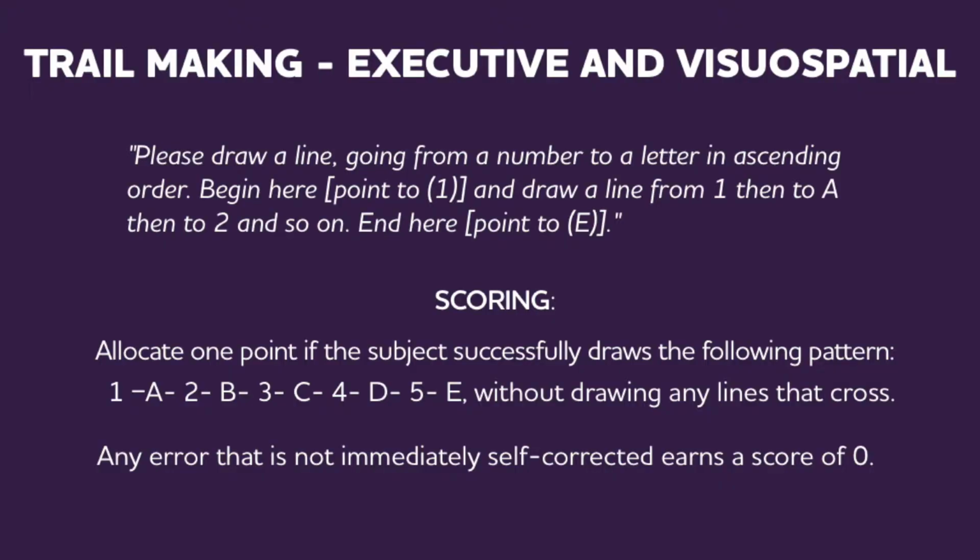The trail-making item is an evaluation of both executive function as well as visual spatial abilities. The trail-making item tends to be one of the more difficult for patients. I've found that if you use the instructions that I've provided here, word for word, the patients really do have a better time understanding the directions.